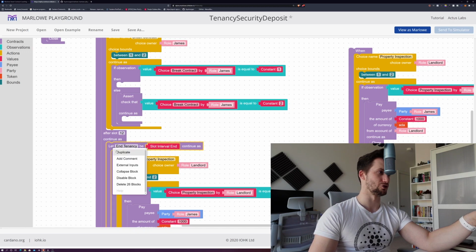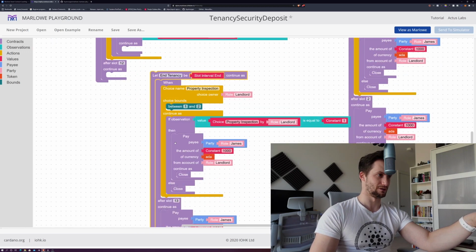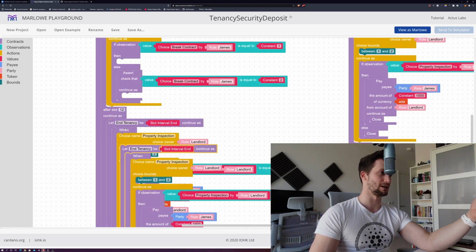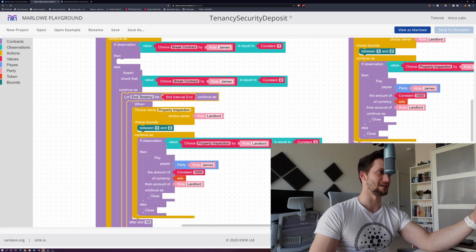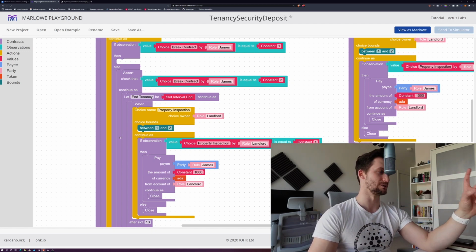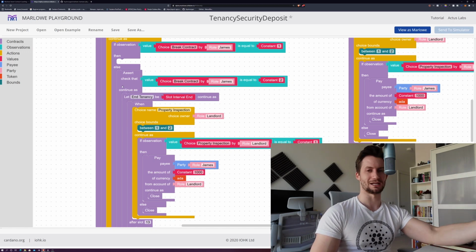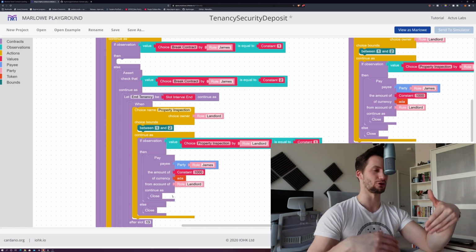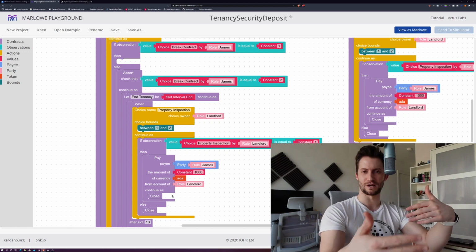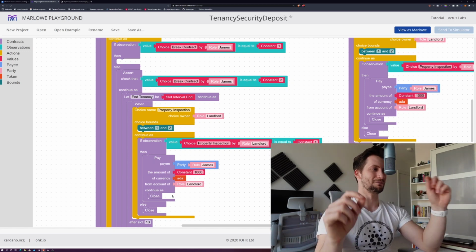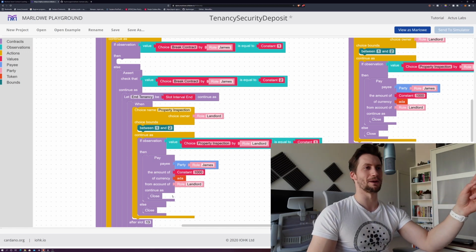So here we're just going to duplicate this, the let tenancy end. So this is the second part of the contract, as if the 12 slots happen. So I'm going to right click and duplicate it, and I'm going to put that straight into assert that choice 2 has been made, and then continue. We already had that closed out. We know that was right because we double checked everything. And now what we've done is we've just put it in as option 2. We've asserted that he makes choice 2 to stay in the tenancy, and so that can happen, and then the duration of time can pass, and the tenancy agreement can expire, not the contract. Sorry, I'm using those interchangeably, and I'm sorry about that because that might be confusing.